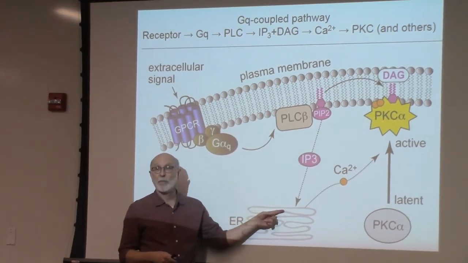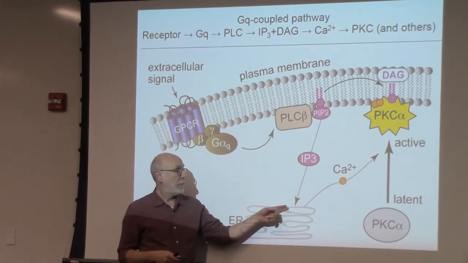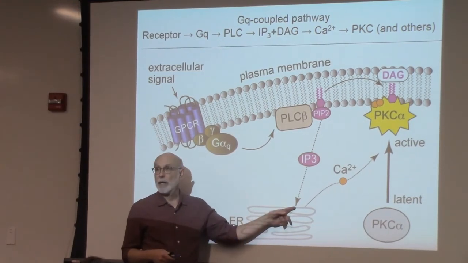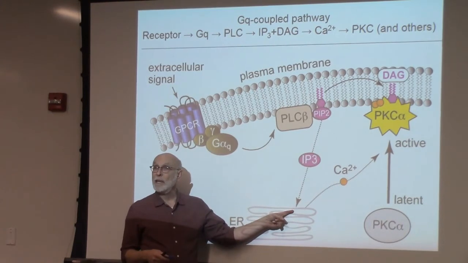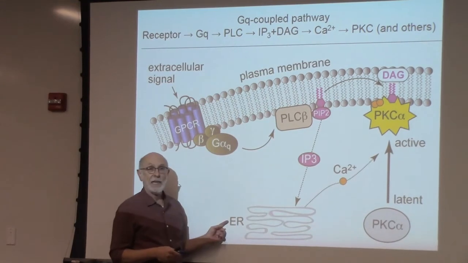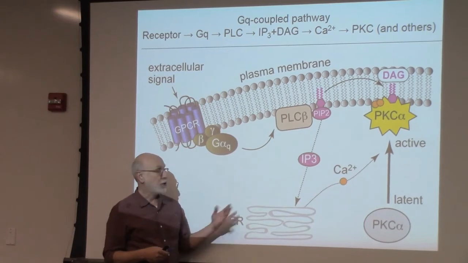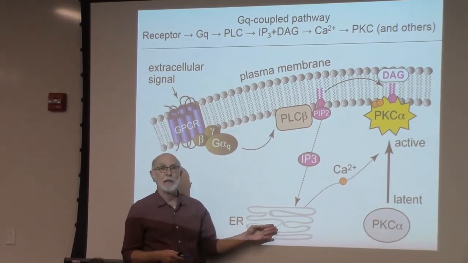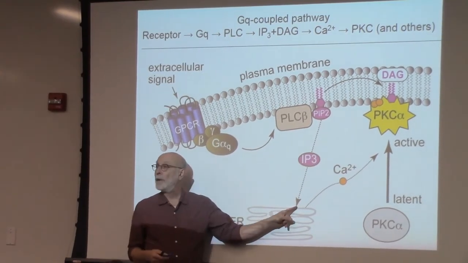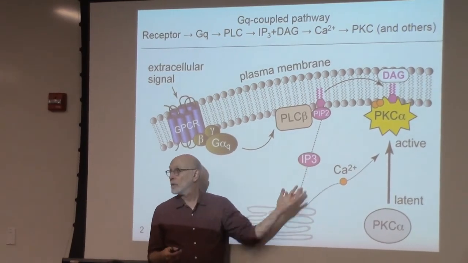There are other calcium release channels on the ER that we'll talk about, but now we're talking about an IP3 gated, activated calcium channel. Calcium is stored in the ER. Remember we talked about SERCA? Well, SERCA is here because this is ER. It's not a sarcoplasmic reticulum, but it is an endoplasmic reticulum. So SERCA is here, pumping calcium into the lumen of the ER. The concentration of calcium in the lumen of the ER is high. So when we open up an IP3 gated calcium channel, calcium is released from the ER and diffuses.